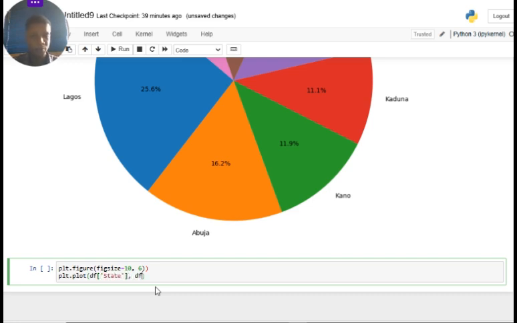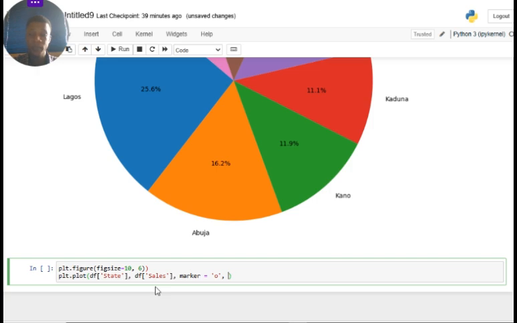Then there will be a space, then you put another data frame, and this time around, the next thing will be sales. After that, you set a marker. The marker is going to be a small o, not 0. So it's going to be the letter o, not zero.